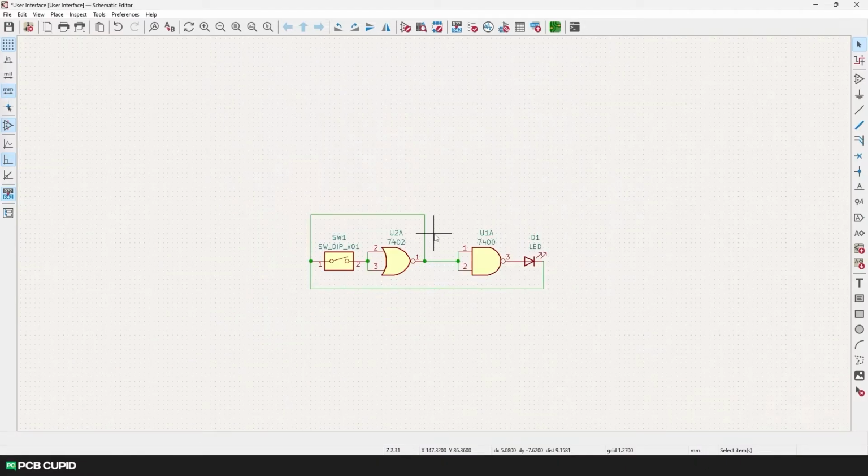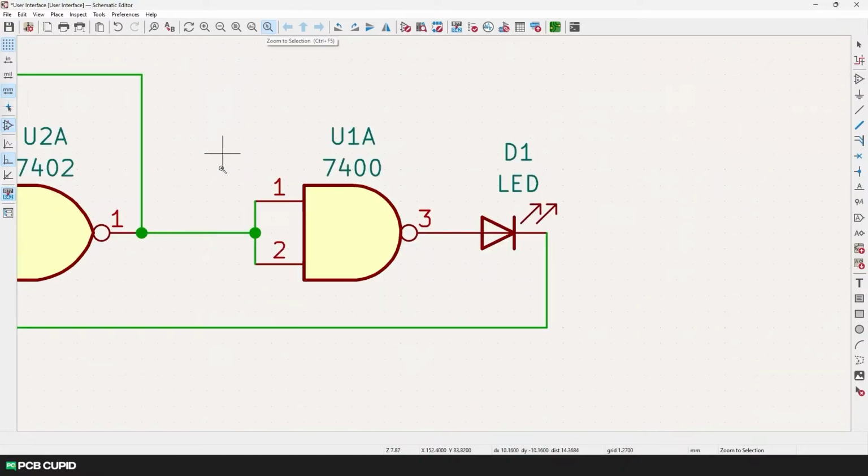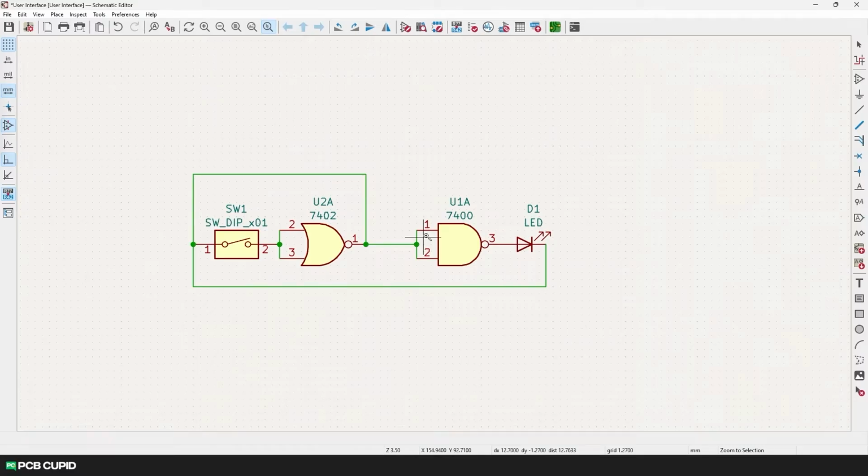Now what if you want to zoom into a specific component or a specific part of the circuit? For that we have zoom to selection. Click on this and we can make a selection which has to be zoomed in to fit the display. And that's how zoom to selection works. Now that completes the very minimum navigation that's needed in the schematic editor. Now let's dive a little deeper and start at the tools on the left and slowly work our way towards the tools on the right.